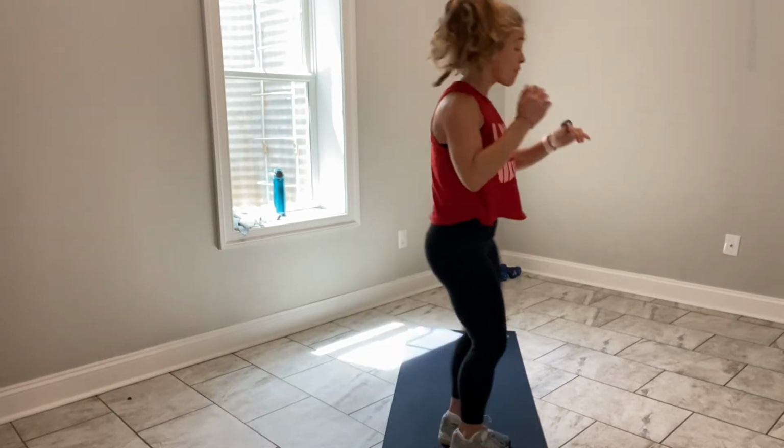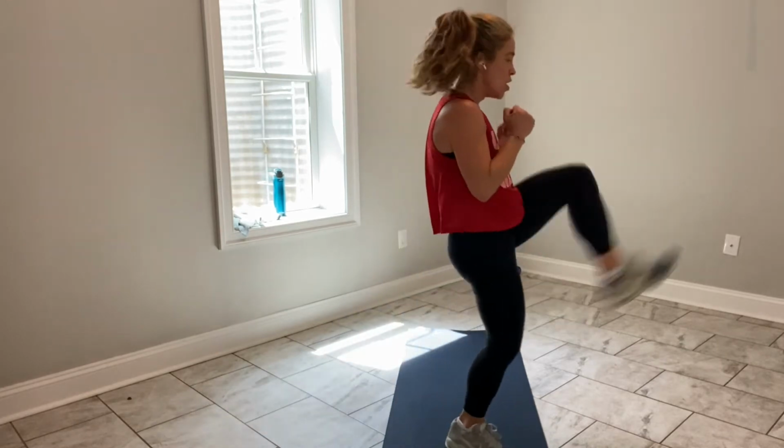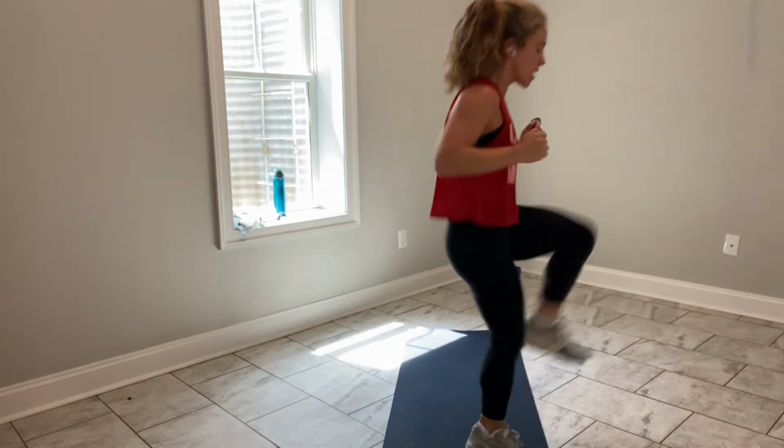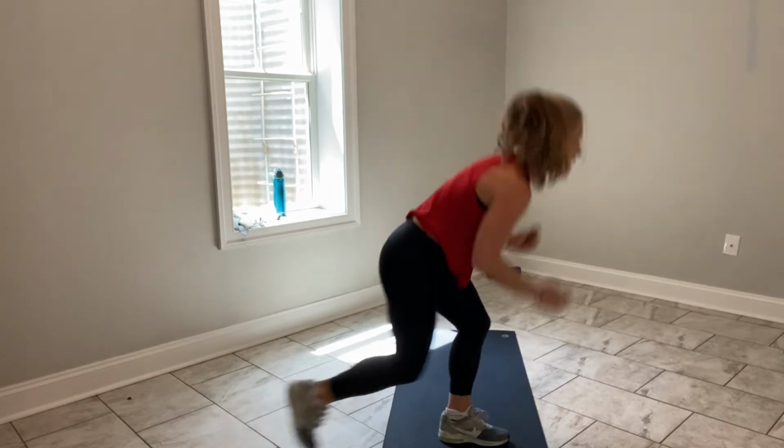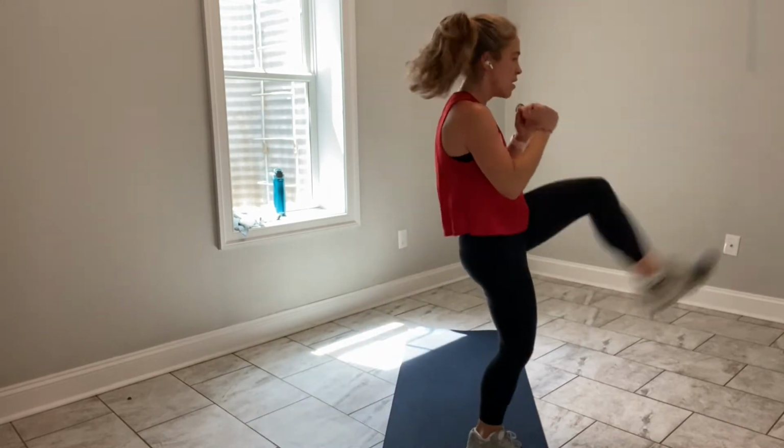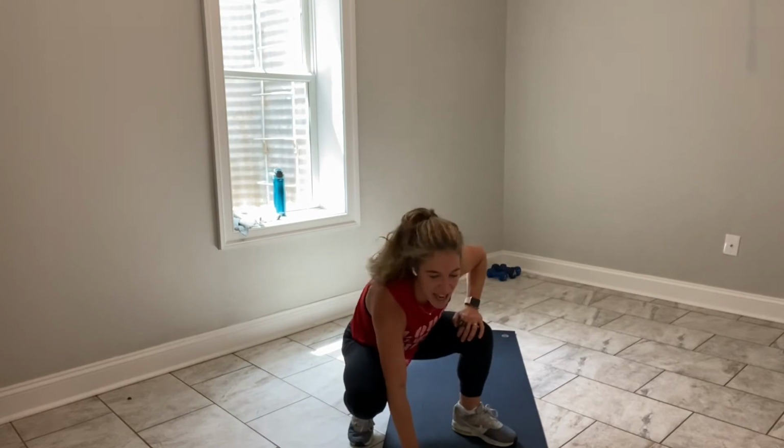Again, this is only round number one. So you're finding that movement pattern. Driving your heel forward and keeping your chest tall. Then when you've got it, move a little quicker. You have 10 seconds.